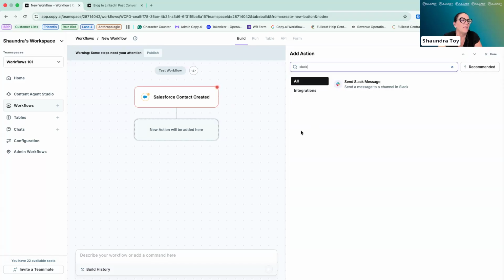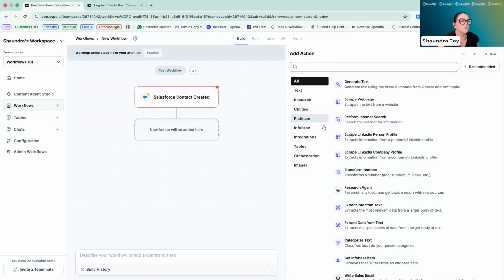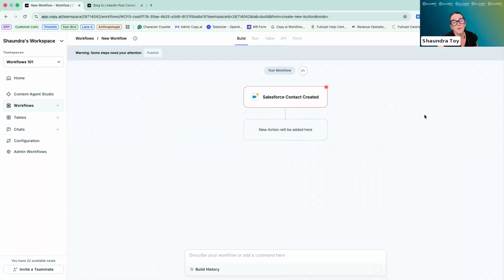And so when you think about that, going back to our intern scenario, how does an intern get notified about an incoming request for a new blog or a new LinkedIn post? If that's coming from another system or from another person, is there a way to make that a little bit more automated? So these integrations, I highly encourage you to take a look at them. There are a lot of different options in terms of integrations, and they can be really powerful. We can also work with third parties like Zapier too.